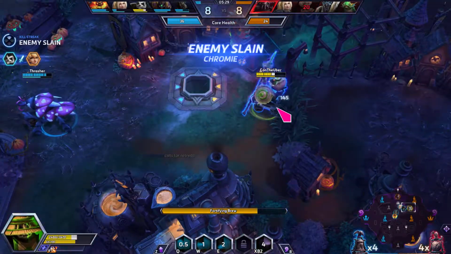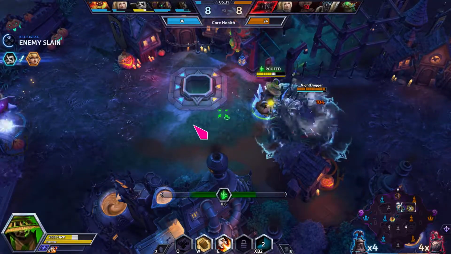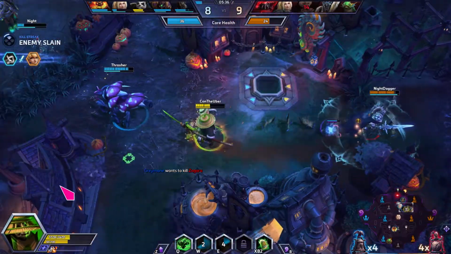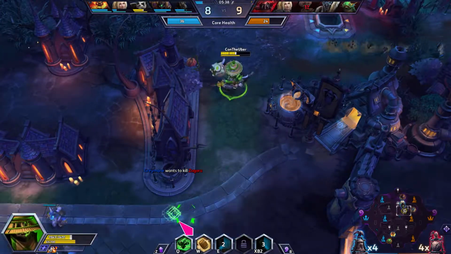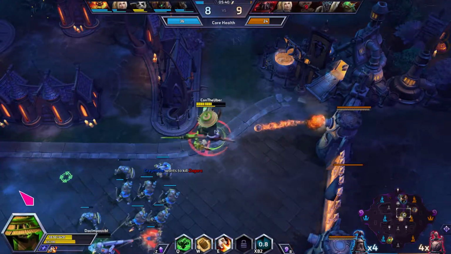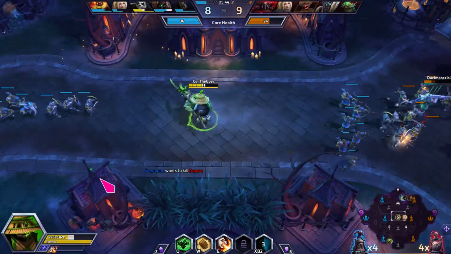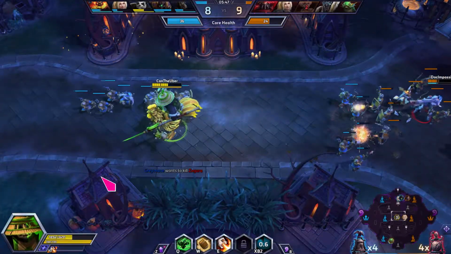There we go. Chromie should have run away when she had the chance. And that's the one good thing that Chen's good for. He can dive in on you pretty hard if you're not expecting it. Chromie stayed a little too close there. That is her mistake. Thankfully, it's our gain.